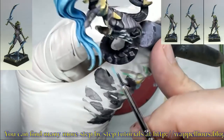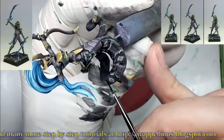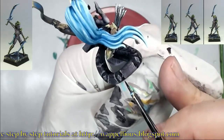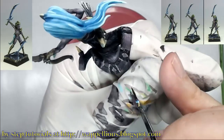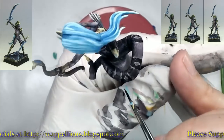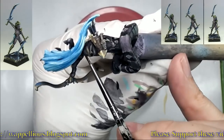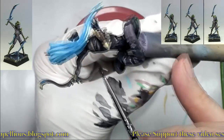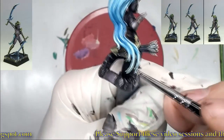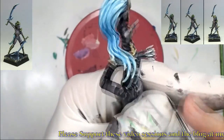And every so often, try and break up that line. If it's too regular, too intact, I might even need to widen up some of these things, change their shape. And back here, I might even just do a little bit of a glaze of something here on the quiver. Needed a little more of a shadow there.